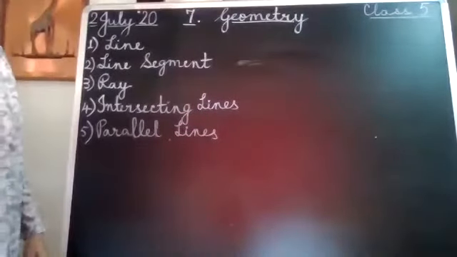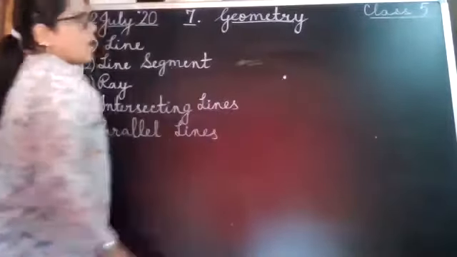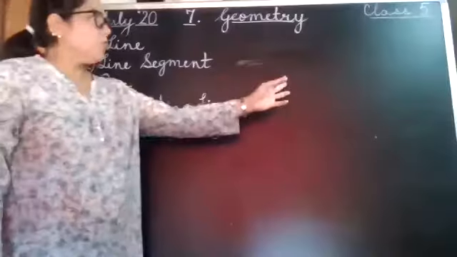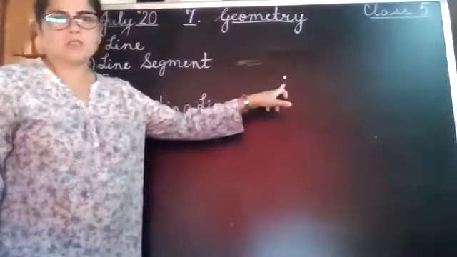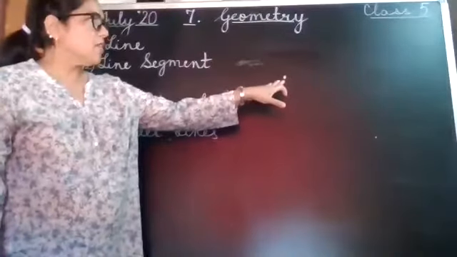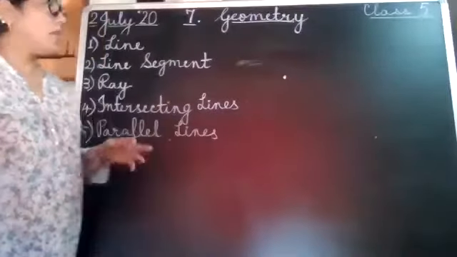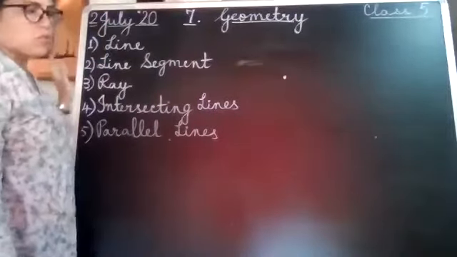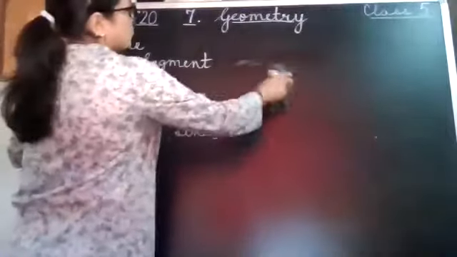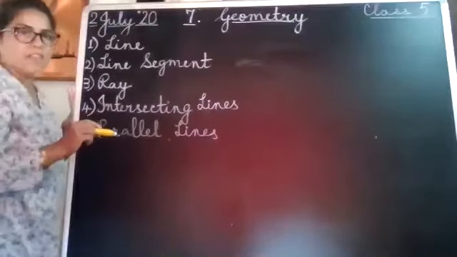So the basic unit of geometry, the first thing that you need to know, is a point. A point, you know, is this. Okay, so this is the smallest unit in geometry. This is the first thing that you need to know in geometry, that it is called a point, and a point will have a name also. Any name can be given, and it will usually be a capital letter. Now this point can be anywhere. Now why do we want these points? So that we can refer to certain places on the figure.